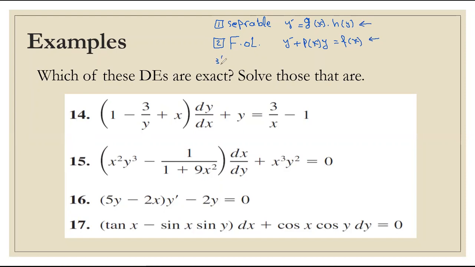In today's lecture, we studied the exact equation. That means you have M times dx plus N times dy equals 0, such that you need the partial derivative of M with respect to y to equal the partial derivative of N with respect to x. So I studied only those three, but in the coming lectures, we have more kinds.